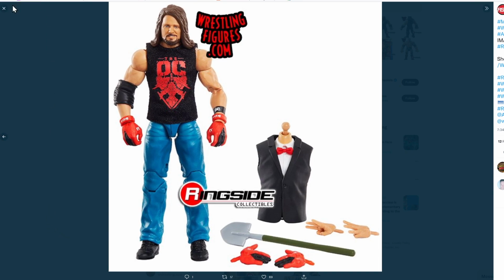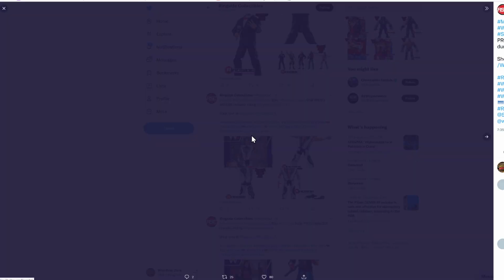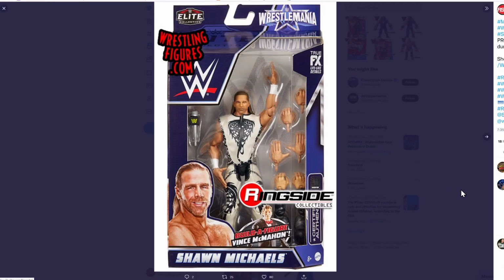And you can see that you get the body of Vince McMahon as well, because this whole series is a Build-A-Figure. We will have a look at that Vince in a second. There's one more, and it's this Shawn Michaels, which is absolutely awesome. This is based on Shawn's final solo match. Obviously, he does come back at Saudi Arabia and do DX versus Brothers of Destruction. But this was his final solo singles match, WrestleMania 26, Shawn Michaels versus The Undertaker.